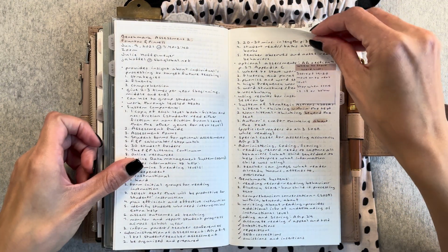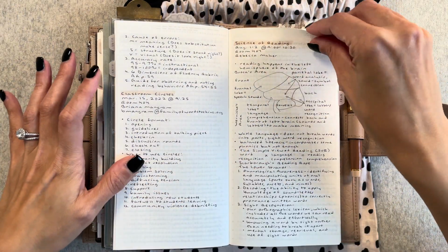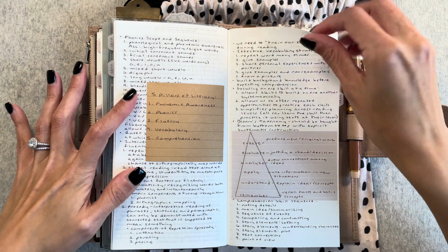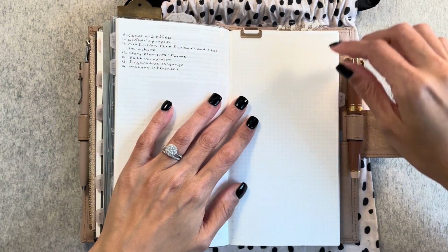I love Stalogy paper. So again, these are all of my notes from professional development. And this brass tab marks when I can put the next one.